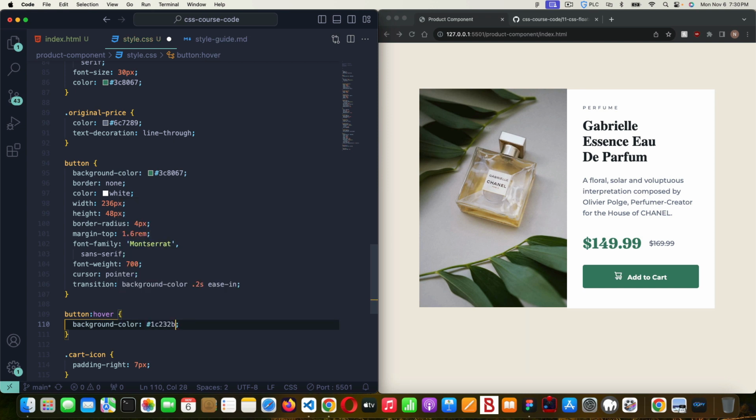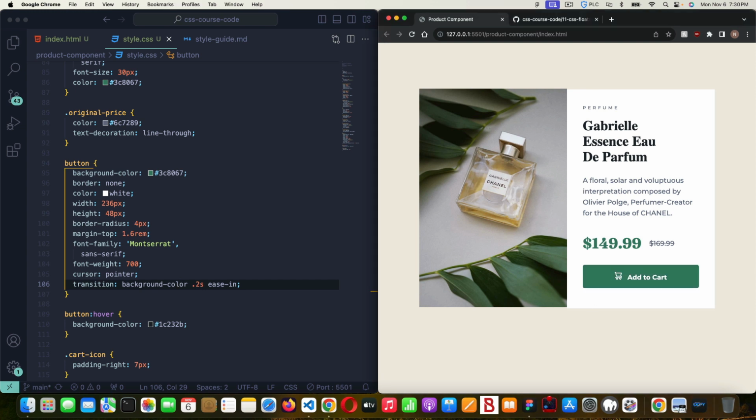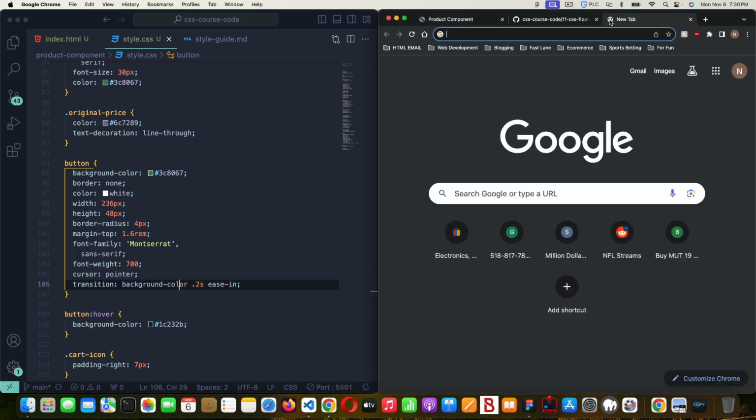And let's just change it to this dark color for now, just to see if my transition worked. Yeah, it did. Cool. See how it eases in? That's a little animation that we used with the hover pseudo selector combined with the transition on my original button element. So let's find out what deep aquamarine is. Can we just type that in?